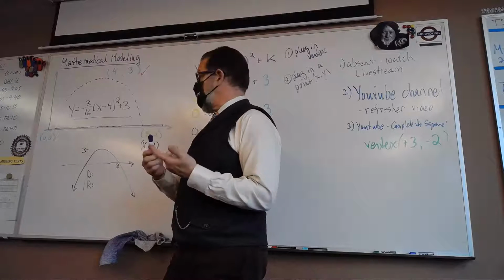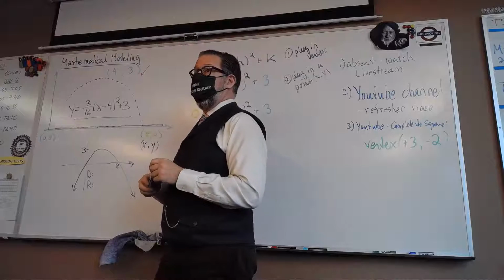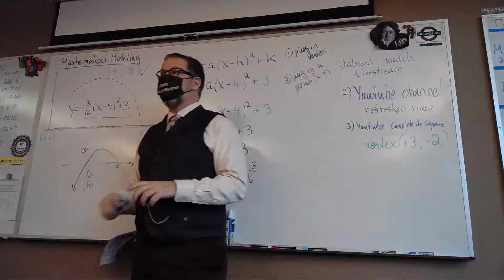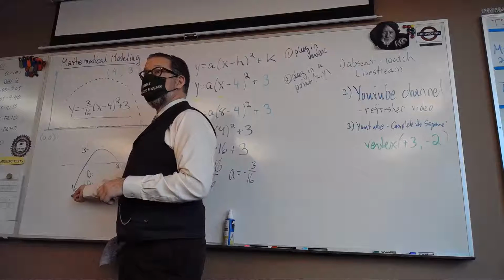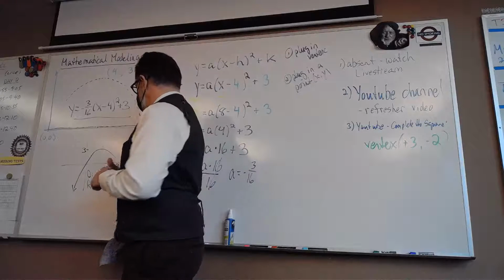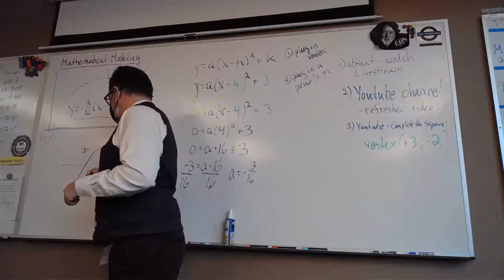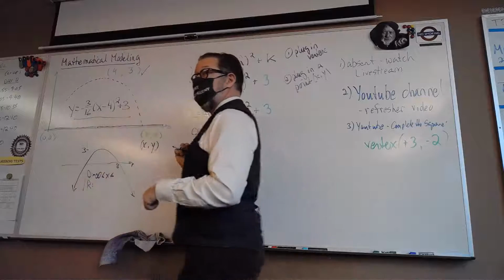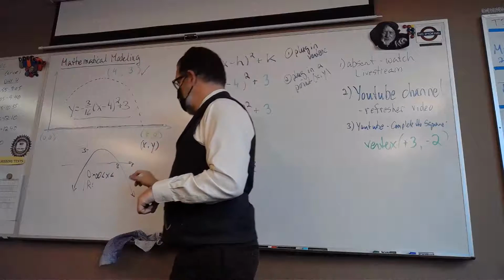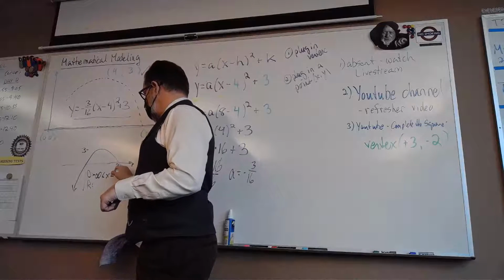Well, let's go domain. What's the minimum value of x? How far does this go to the left? 0. Oh, it goes infinity. Okay. So this is going to be from negative infinity less than x less than, how far does it go to the right? All the way to positive infinity.